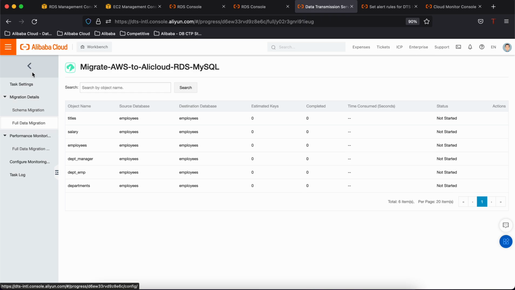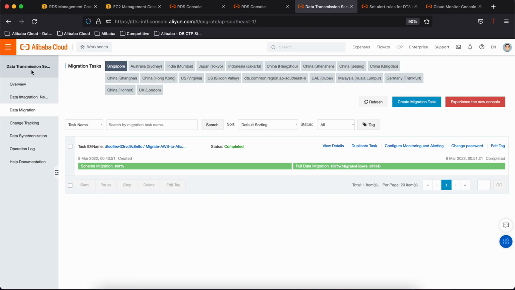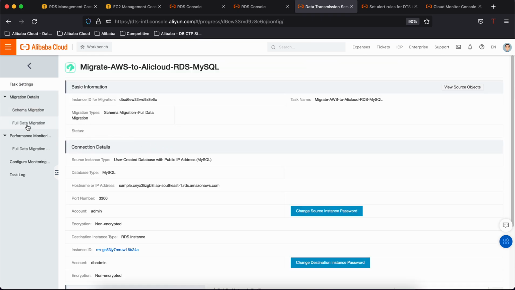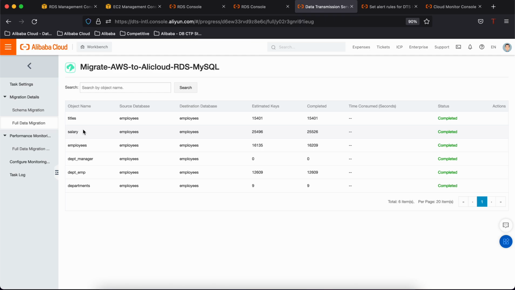Let's look at the migration task again and click on refresh. It shows as completed. Let's go back to the full data migration. Now we can see all the data has already moved from the source Amazon RDS employees database to the Ali Cloud RDS MySQL database.